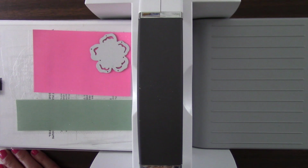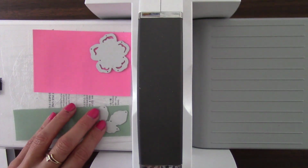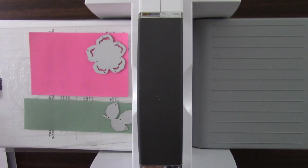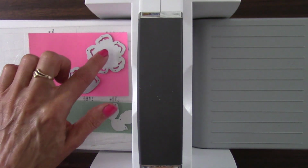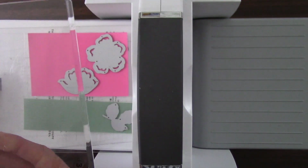And with these two, there we go. And it'll die cut through that adhesive sheet very, very easily. And then here. So I've got enough room on this to do, I'm going to need 2 of those, 1 of these, and so several.